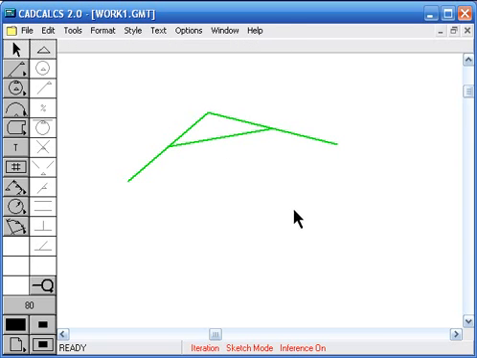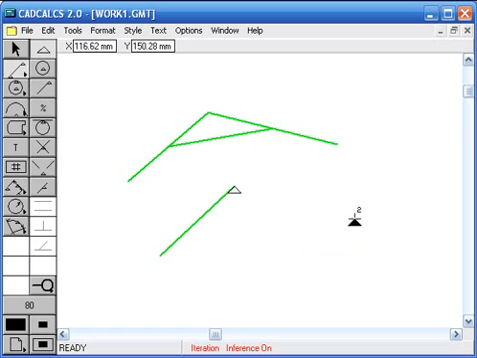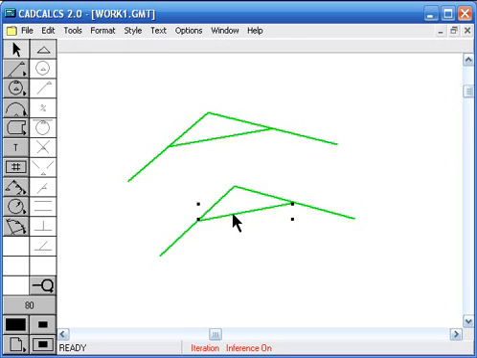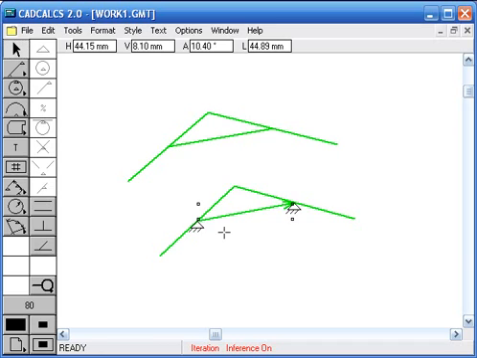And if I did the same thing with the sketch mode off, that is the normal operating mode, I will draw the same thing and go from midpoint to midpoint. If I open this, it tells me that these 2 points are constrained. Anytime there's a constraint attached to a point, you get these 3 lines here showing that it's been constrained.